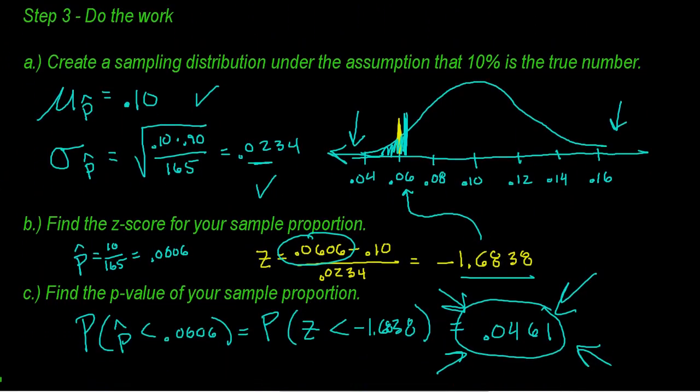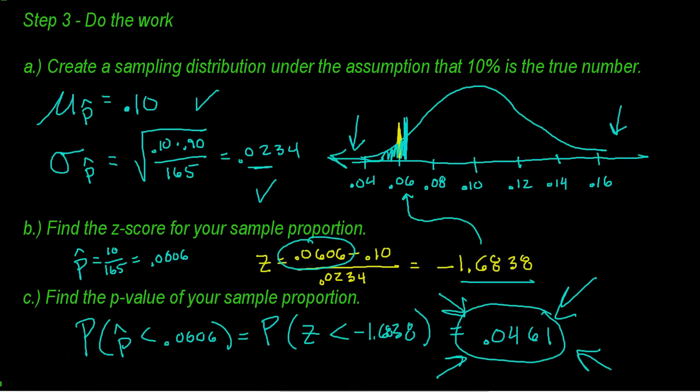If you go back to our picture, this makes sense because we are tightroping that line. Typically we say anything below two standard deviations is starting to become unlikely. Our z-score was pretty close, right around that 6% mark. With an alpha level of 0.01, significant has to be way down here, so we fail to reject the null. But if we're more lax with 0.05, now we say this is significant, so we reject the null.